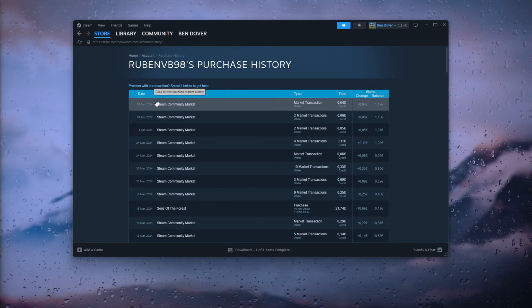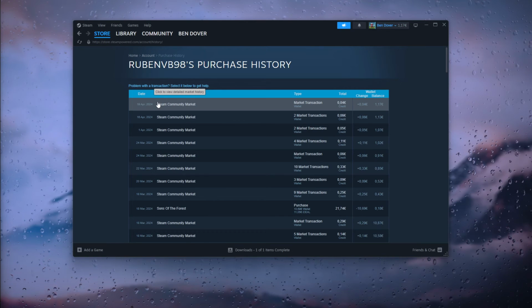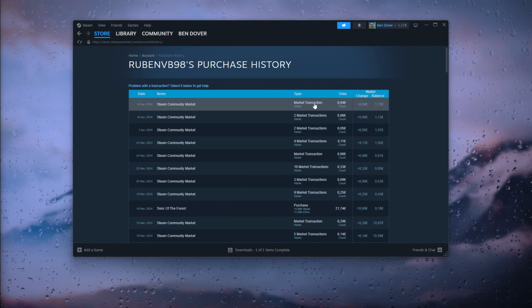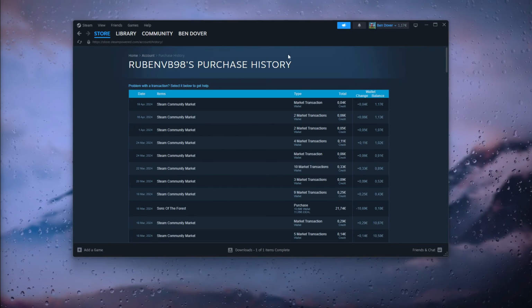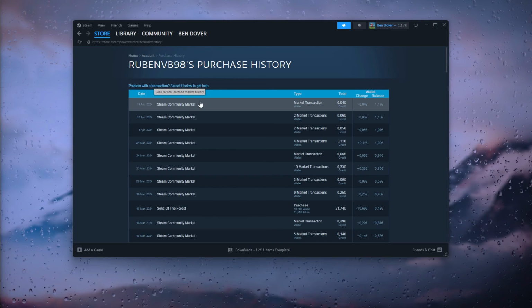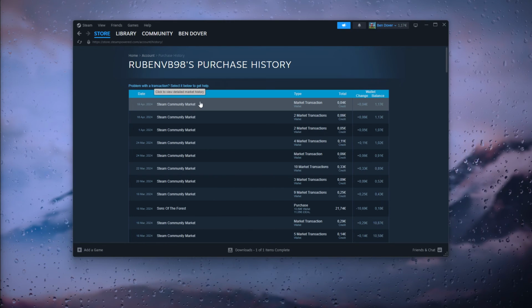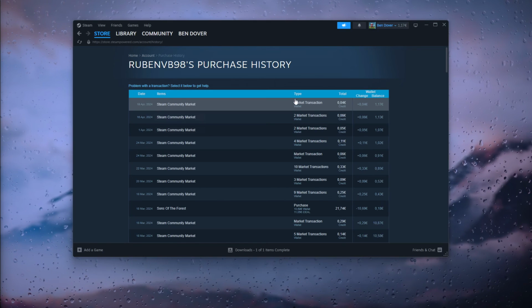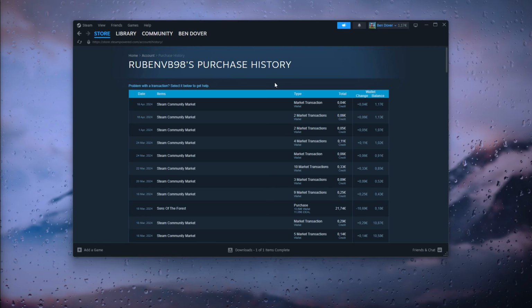game for longer than half an hour, you can refund the game. So you can play the game for half an hour for free, and from there get a refund on your Steam balance. Now it's very easy, just go into the purchase history, find the game that you just played for half an hour, make sure that it doesn't exceed the half an hour, and from there you can get a refund of the given game.